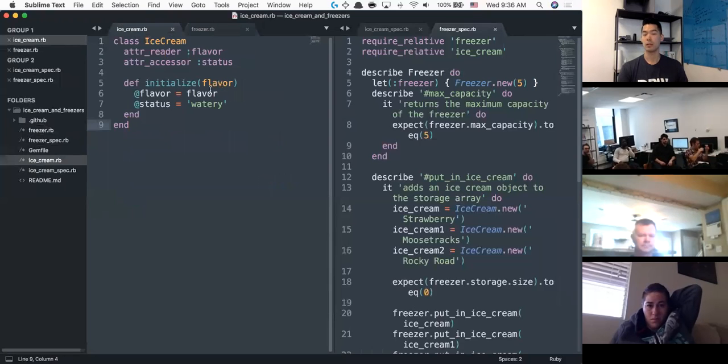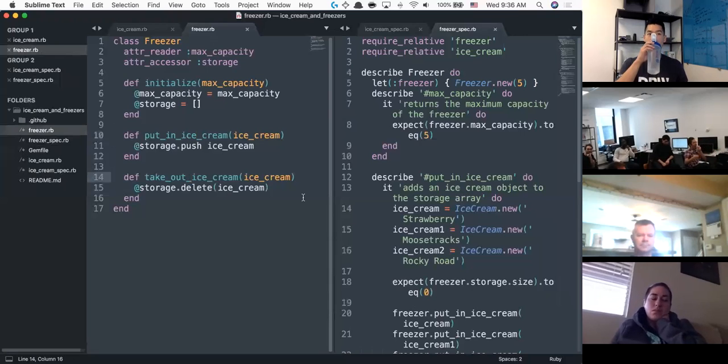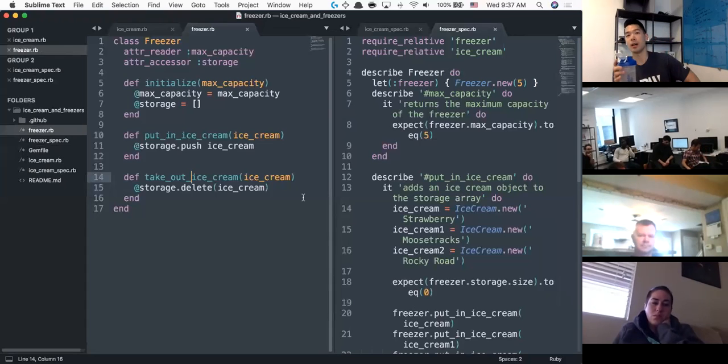So you have to ask yourself, is an ice cream in charge of freezing itself? No. Is a freezer in charge of freezing the ice cream? Yes. So that's what we did with put in ice cream and take out ice cream. How do we keep track of time? There's probably some time-based events built in the rig and set off. There is, yeah, but that's one step ahead of where I want to be right now. But what class takes care of the time?